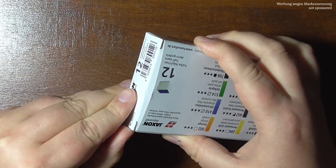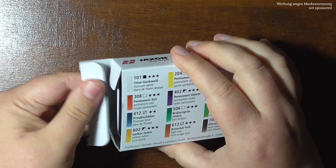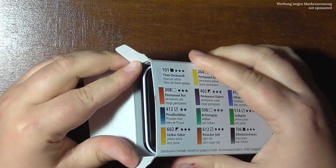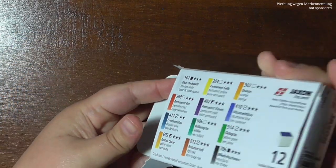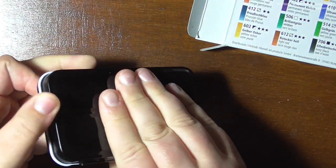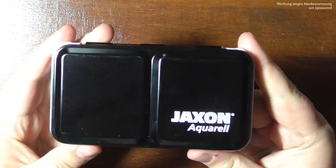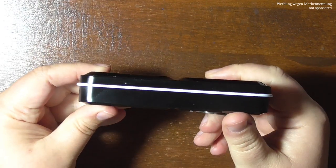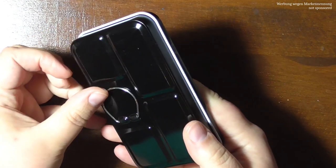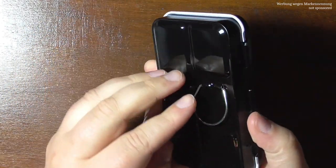Last year I did a big haul, which I showed way too late in my last haul video. I was quite excited about the set as this was a new-to-me brand and I'm very eager to try things out. In the store and on the packaging, Jackson is described as artists' watercolors made for fine arts, with great pigmentation and high lightfastness. I was intrigued, but I knew the color selection would not be for me, as happens with basic sets — still, I wanted to give them a chance.